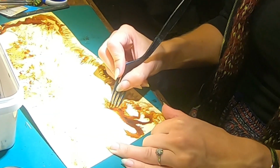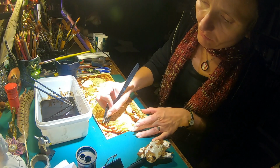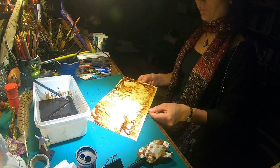Because of the Z-fold format of the card, the fox can either stand alone or in a moonlit landscape. When the coffee has slightly dried, you can use the fork to scratch back into the pigment to great effect.